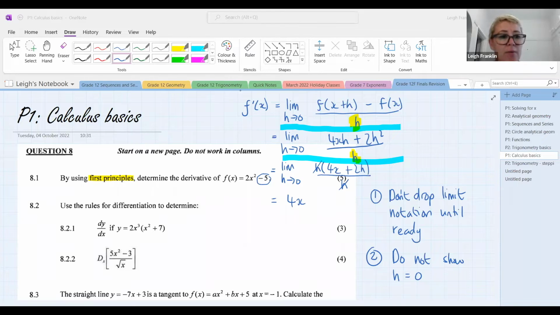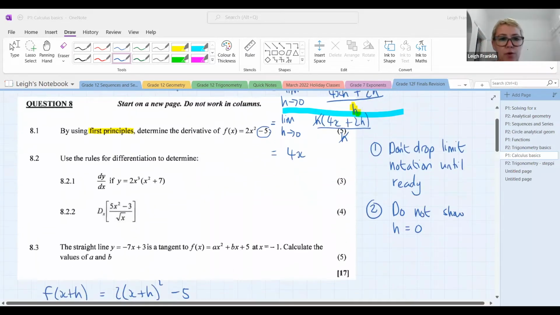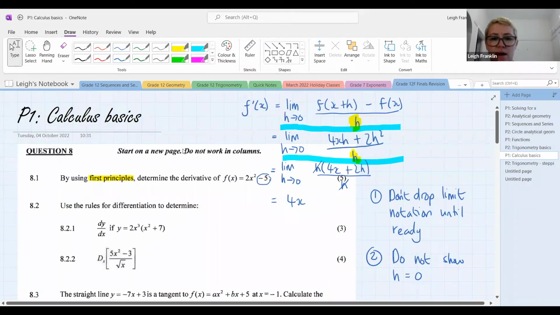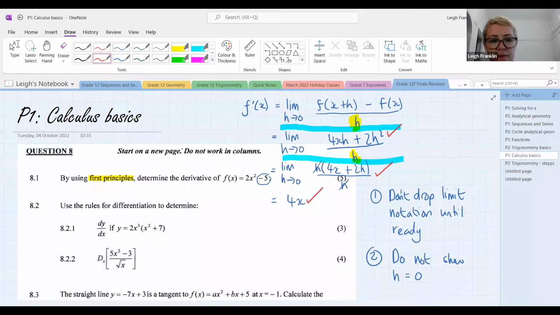Okay, everybody happy with that? Are there any questions that you want to ask about what we've just done? Okay, so it's worth 5 marks. That's a lot of marks. There would definitely be marks for that, marks for the factorizing. I think there's an accuracy on this line, and then the last mark would be over there on the answer.